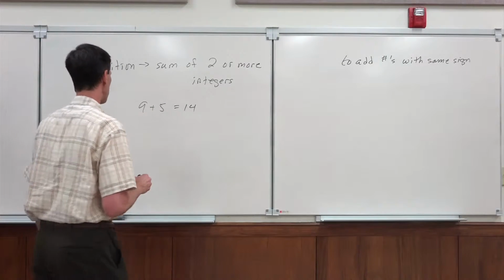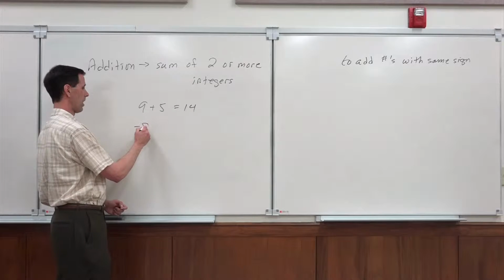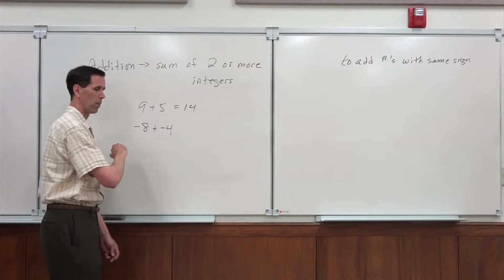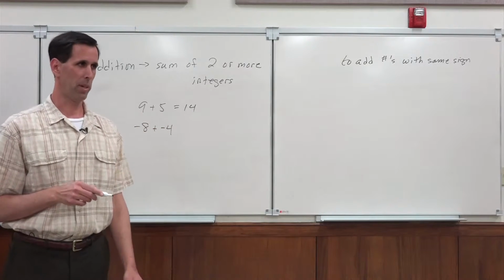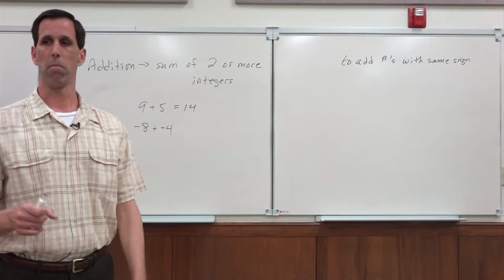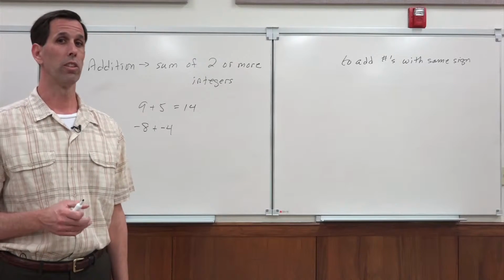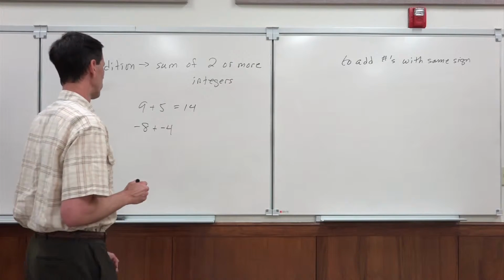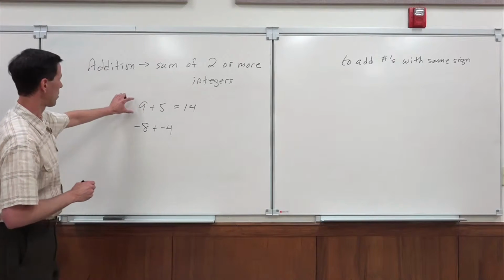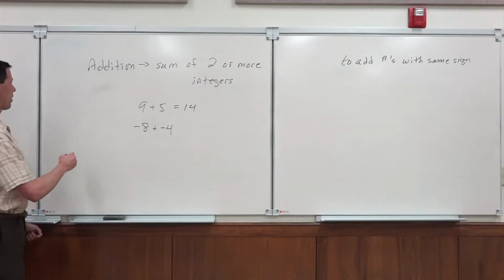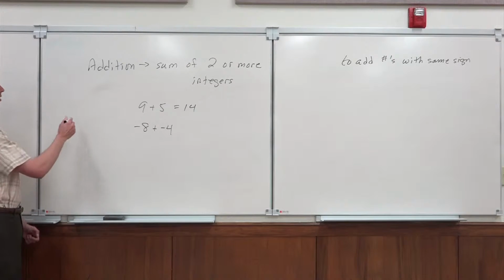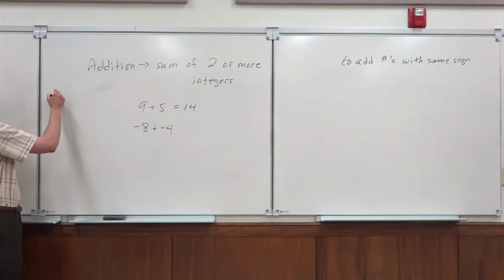But what if we added up a couple of negatives, such as -8 plus -4? Those might not make as much sense, all right? If you're talking about money, you obviously owe somebody $8, and then you owe them $4 more, so you owe them $12. So what you might want to do to help you out, it wouldn't help you out as much on this one, but it will on this one, is you might want to think about taking the absolute value of each of these numbers before you add them.